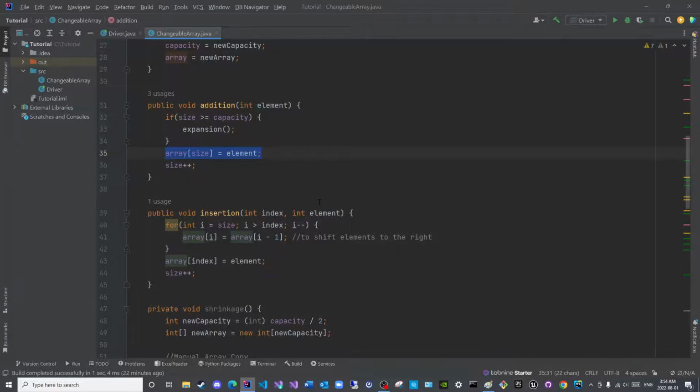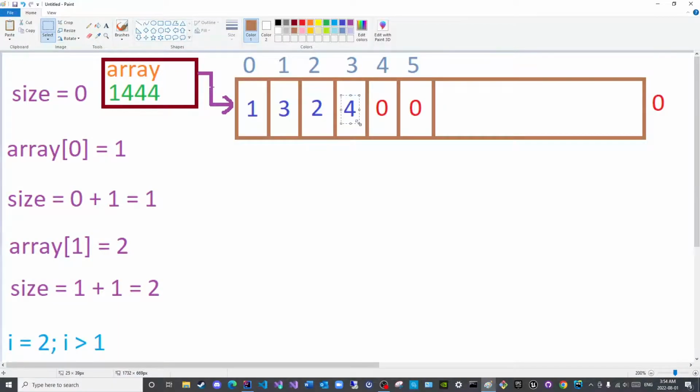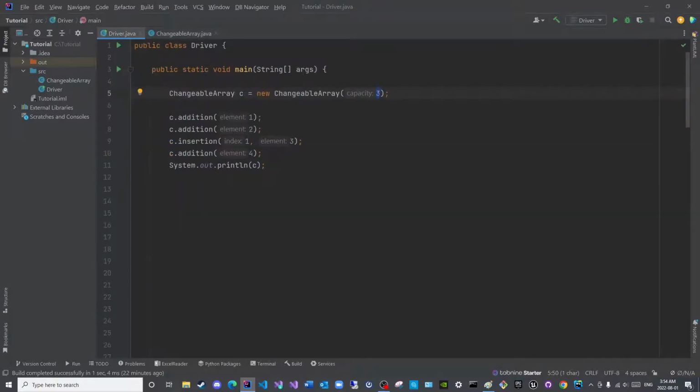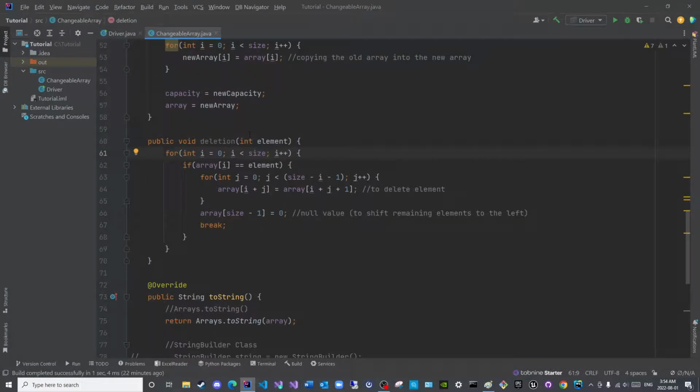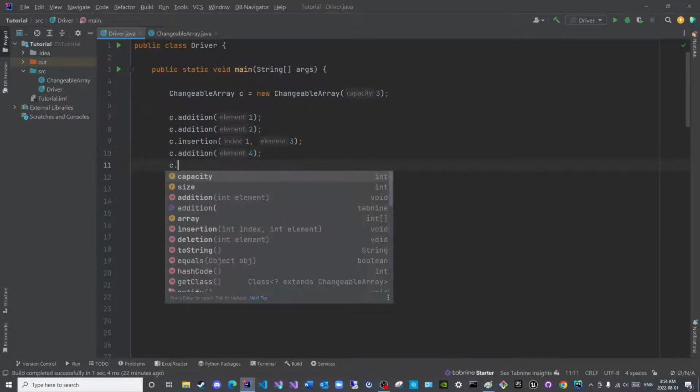Okay, let us return to the code here and find the deletion. There we go. Again, since we wish to delete, we wish to find the element that we wish to delete, so we have to iterate through every single element until we locate the element that we seek. You can also code this so that you identify the index at which the particular element needs to be removed. You can code it that way, but normally for deletion, you designate the element that you wish to delete. So we will delete 4.